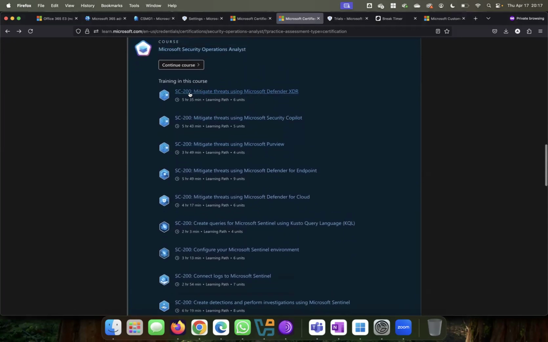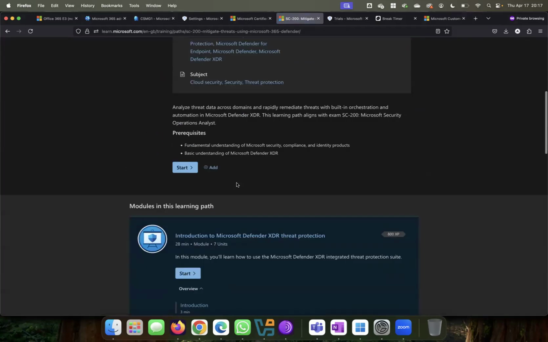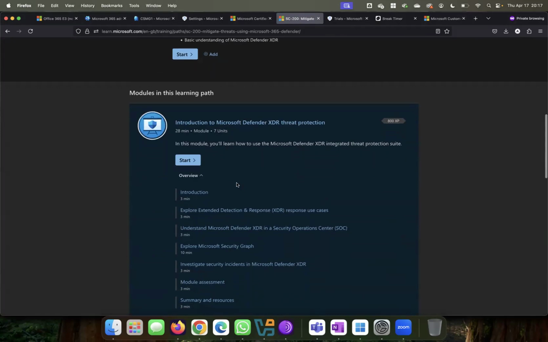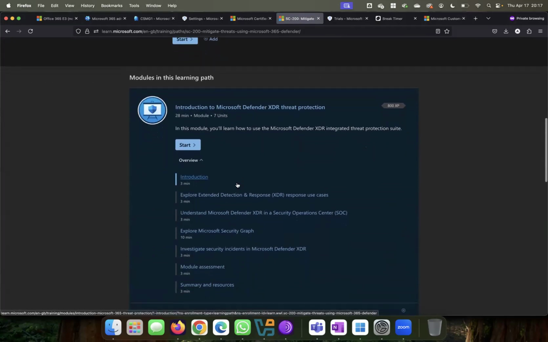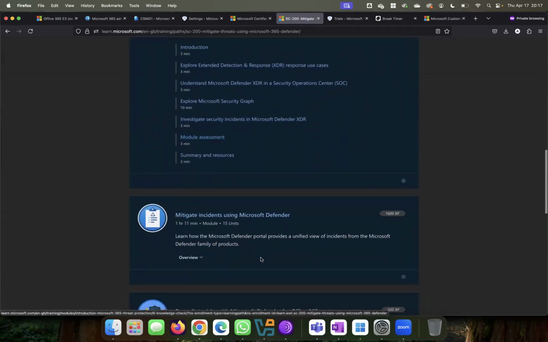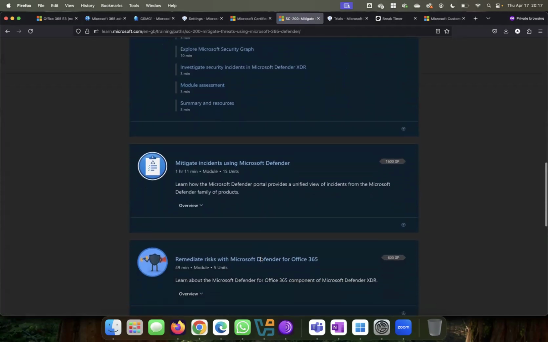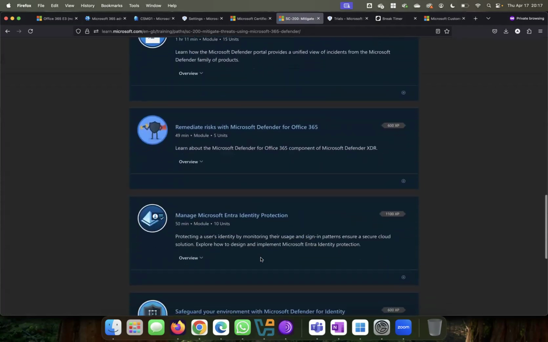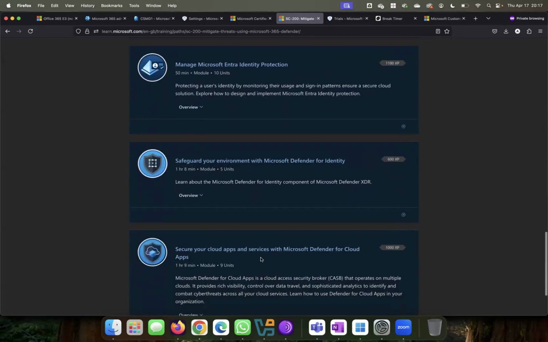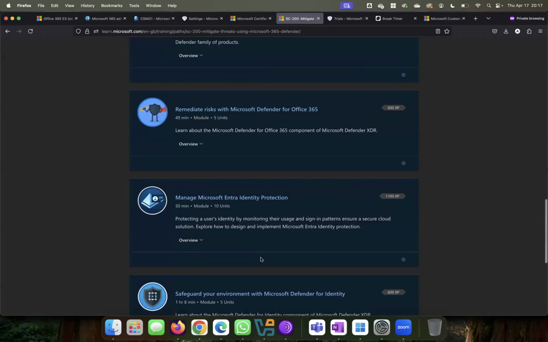Last Saturday, what we did was understand how to mitigate threats using Microsoft Defender XDR. If you remember, we talked about how investigation is done, and also the other modules that are available to us within Defender XDR.